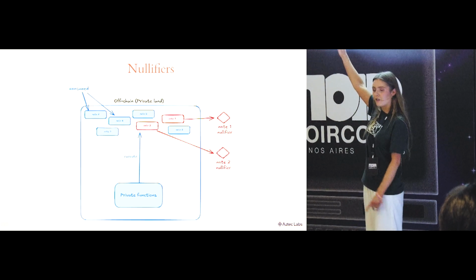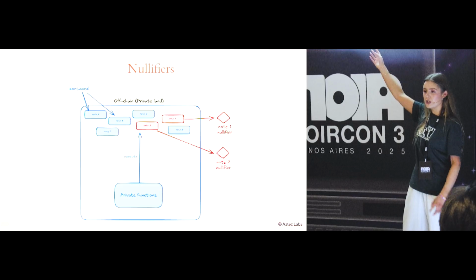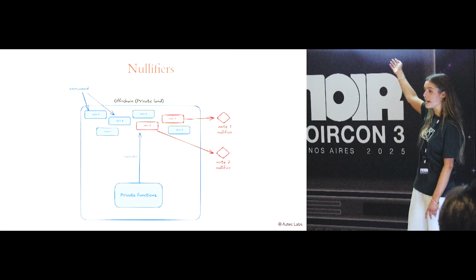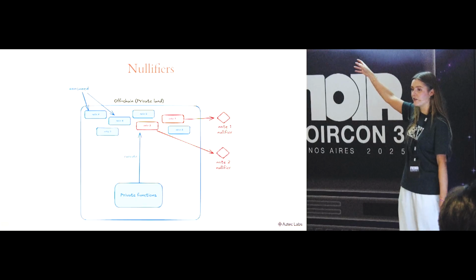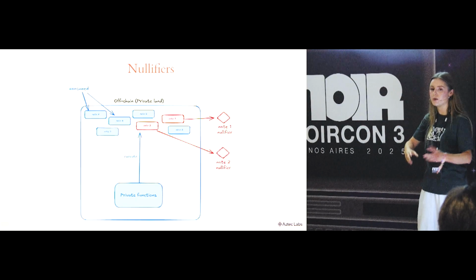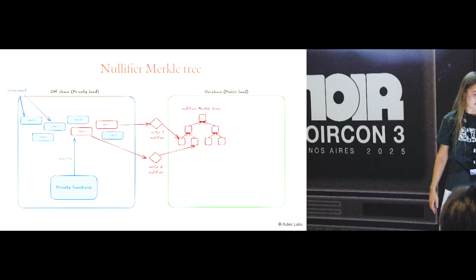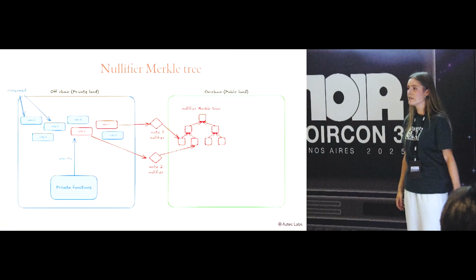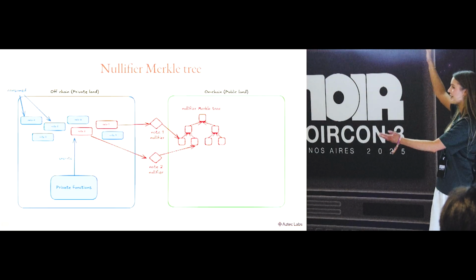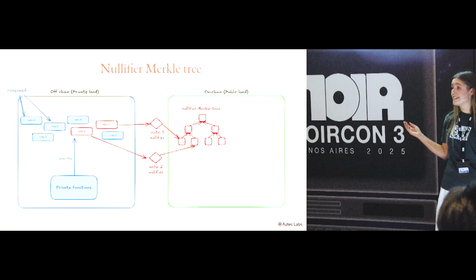So let's say you have all of these notes stored locally on your machine. Some of your notes that you have used will be spent. And to mark them as spent, you will create a unique nullifier, which will be based off of the data in the note, plus the person who can spend them, to make sure that it's unique for each person. So each note that is spent will have its own nullifier. And then these nullifiers are stored on-chain in their own Merkle tree called the nullifier Merkle tree. Yay! And that, to be honest, is pretty much it.